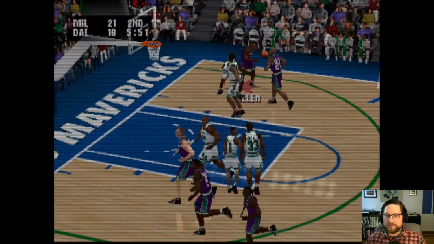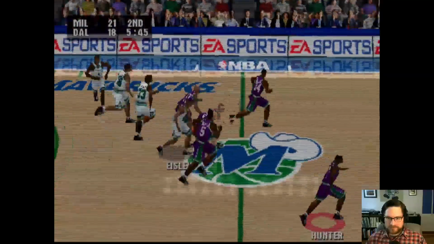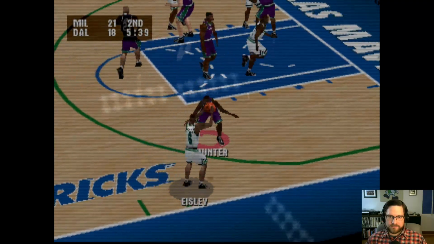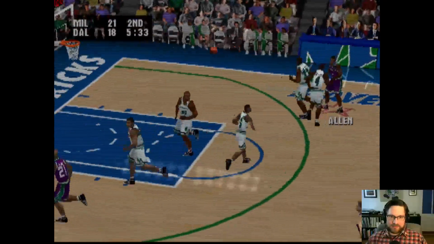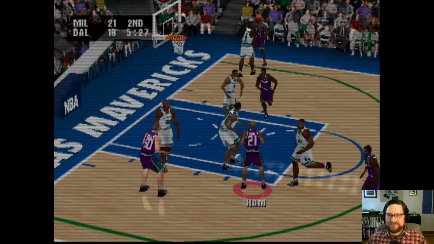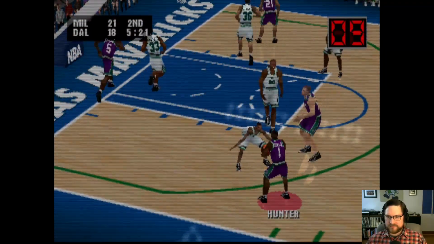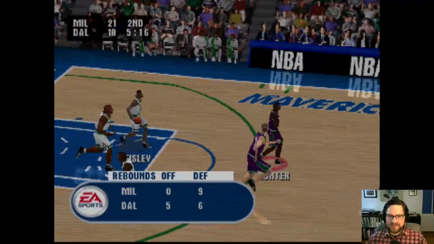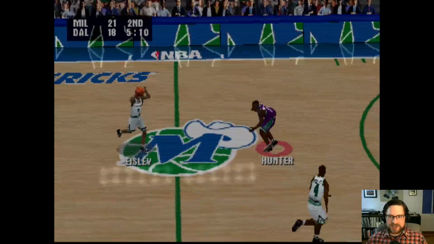Thomas with a quick crossover. Allen takes the shot. No good. To Isley. Dumps it in to Finley. To Allen. See if we can get a ham dunk. Nope. To Allen. Pass to him. Hunter on the left side. Open for a shot. No good. Try to get to the basket. This is not great. Settling for jump shots.